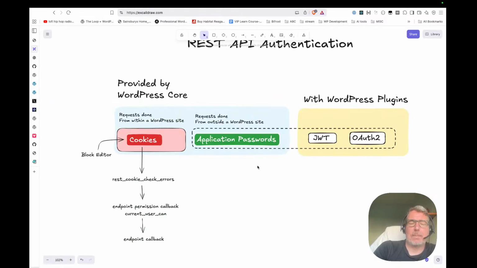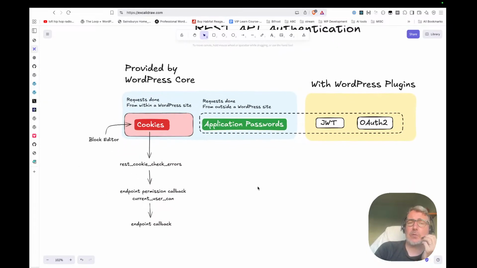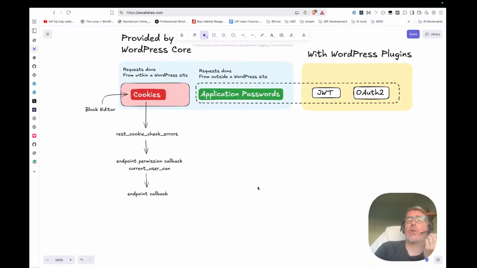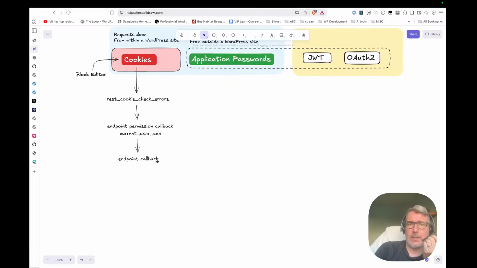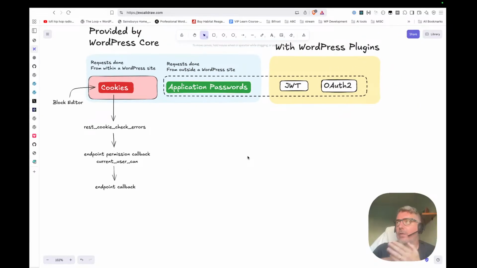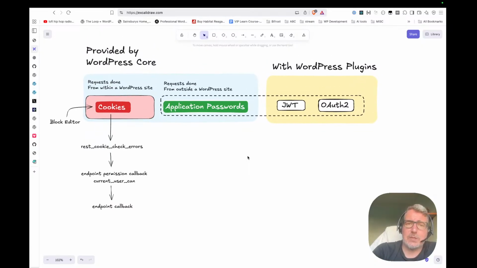But this has the caveat that the password we create would allow anyone to act on our behalf. So that's why there are other approaches, other systems that are more secure, and that's what I was exploring.